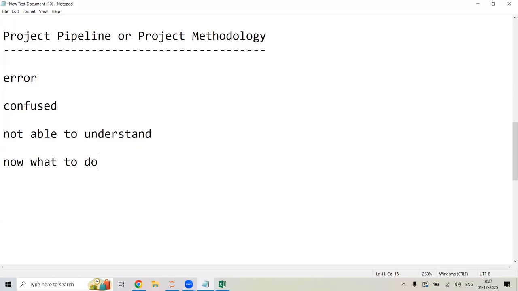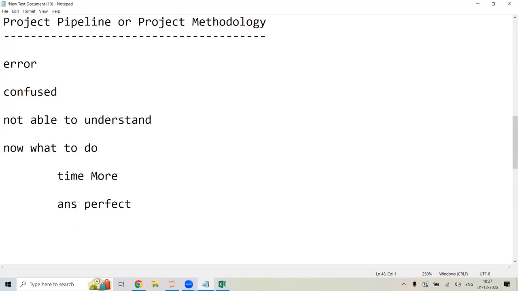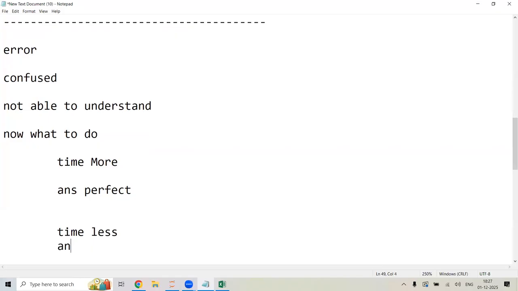Once you come in the sequential order for every project, the only problem is time is more, but the answer is perfect. When you bypass the order, it will be completed in less time. But what is the answer? Worst answer.